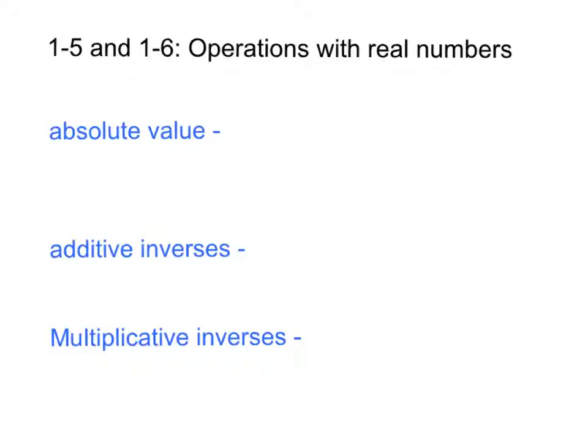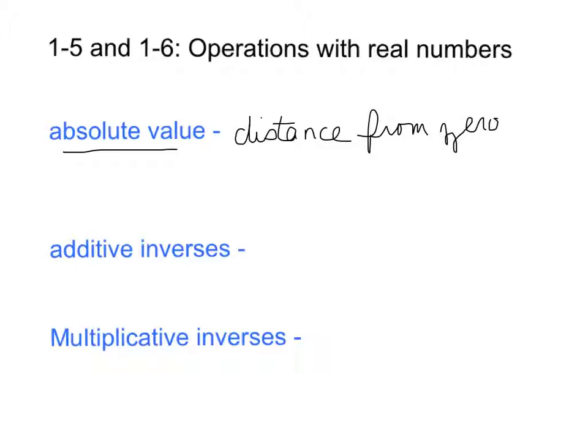In this video, we're going to do a review of operations with real numbers, particularly with integers. So when we begin to talk about integers and about these values, one of the topics that comes up is the absolute value. Remember, absolute value is actually the distance from zero. And it will always give you a positive value. So for example, if I want to know what the absolute value of -3 is, -3 is 3 spaces away from 0, so my answer is going to be 3.